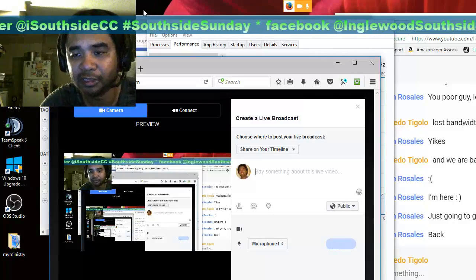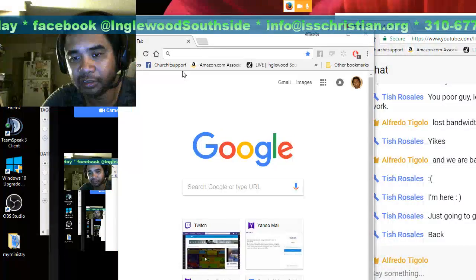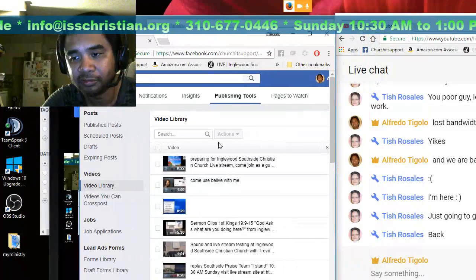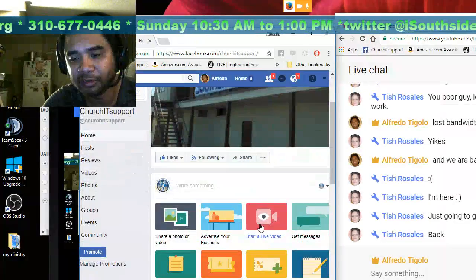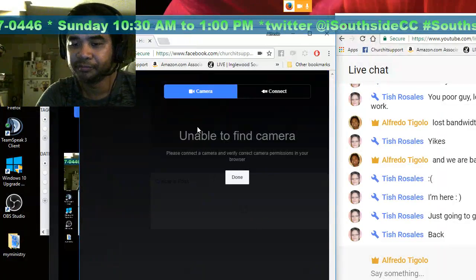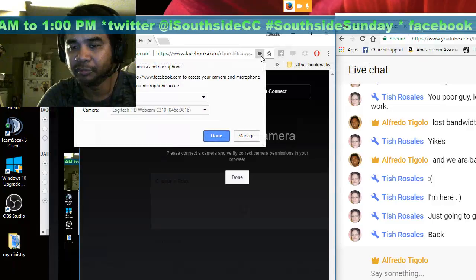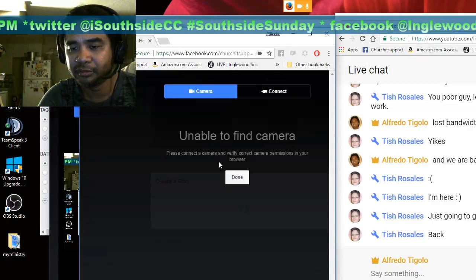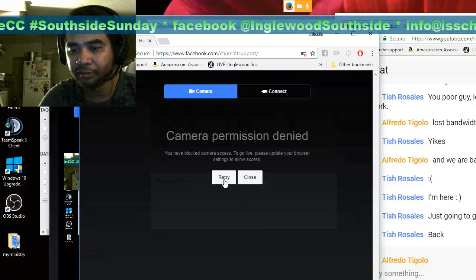See, when I tried to go to Chrome, and then let me just look at the video here. When I tried to go to Chrome and went to Facebook, and then instead of creating a video here, add live video. It should detect the camera, but it doesn't. And the camera selection should be here. Maybe I should do this. Let's see if it's always allow access. So there we go.